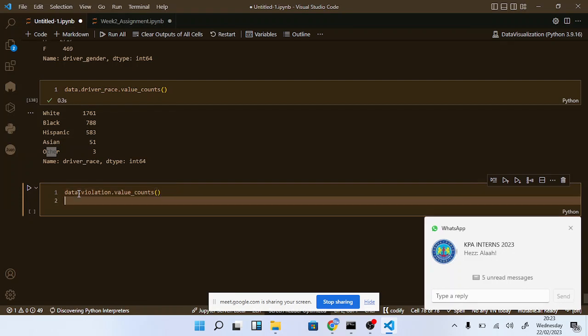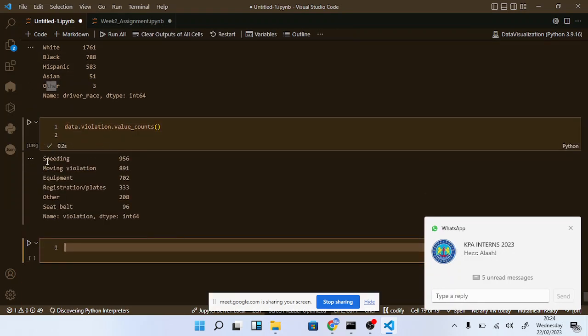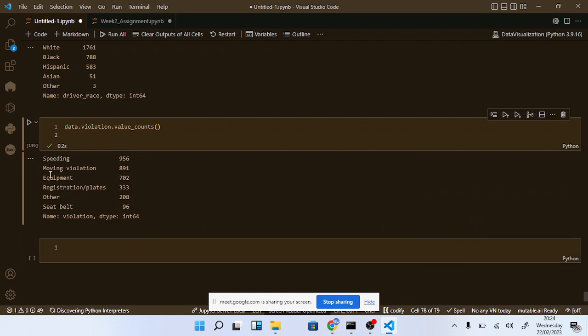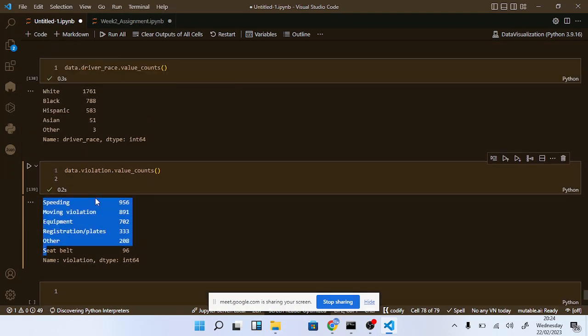If I run this, in violation now you can see my speeding. We also have other violations: moving violation, equipment, if you are found with an illegal equipment, registration plates, if you don't have this or they are expired, other, and then seat belt.